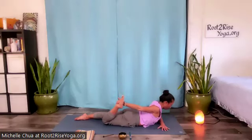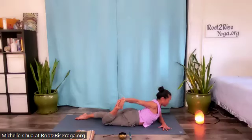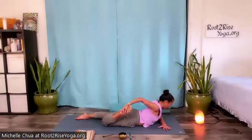Ground both of your frontal hip bones and turn your chest completely to face the front of your mat. Deep breaths. Bring your right heel gently and slightly towards the outer side of your right hip while relaxing your shoulders down.